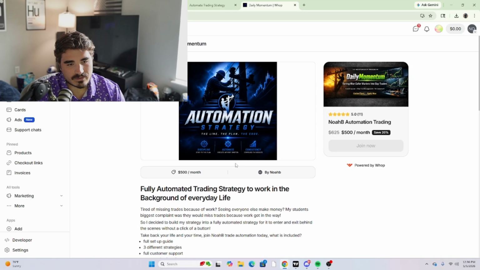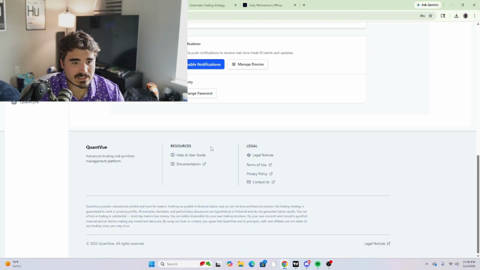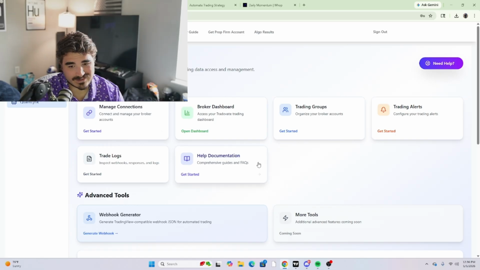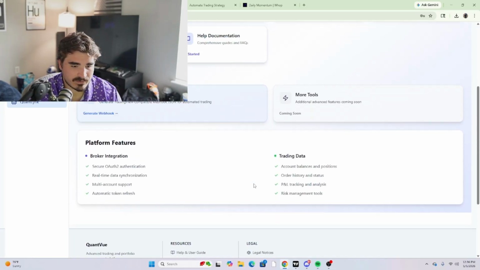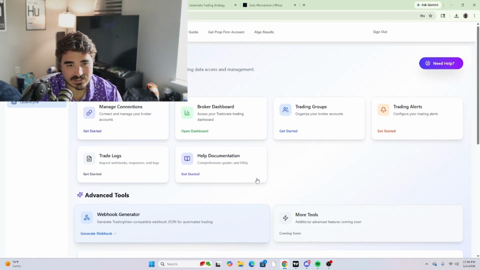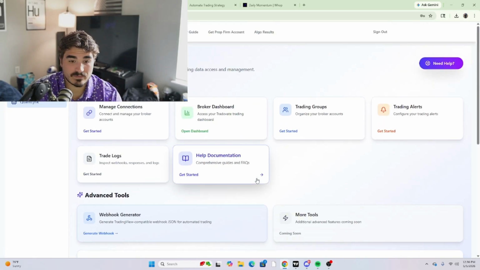As far as the software goes, there is a software that we are going to have to be incorporating. This software is $100 a month, so I want to get this straight out of the gate. Starting out, it's going to be $600 per month for this full automation software. It sounds like a high price point, but you guys have to understand this is happening in the background. You are not doing one thing. You're setting this up, and everything is happening and performing in the background.